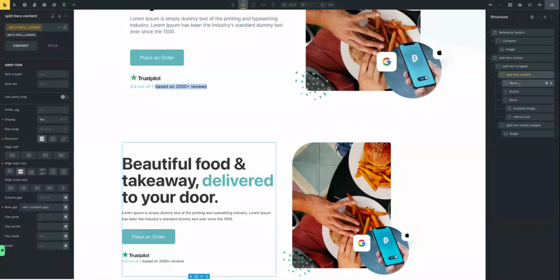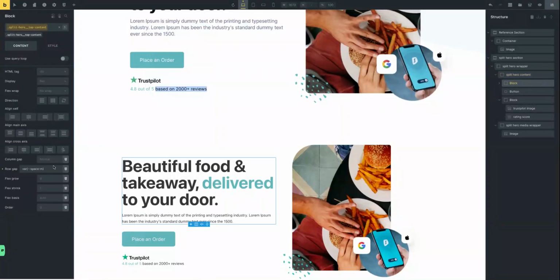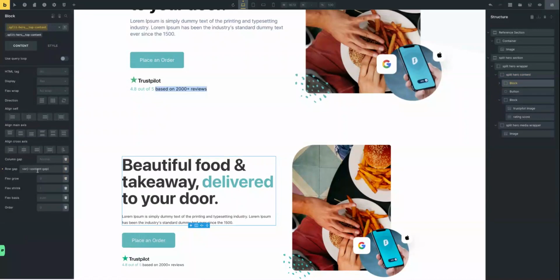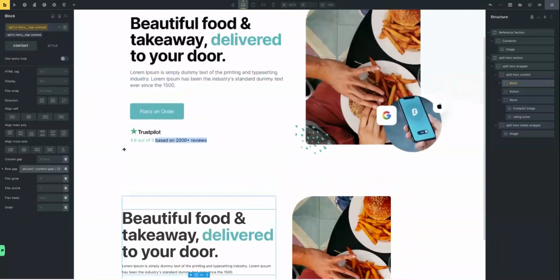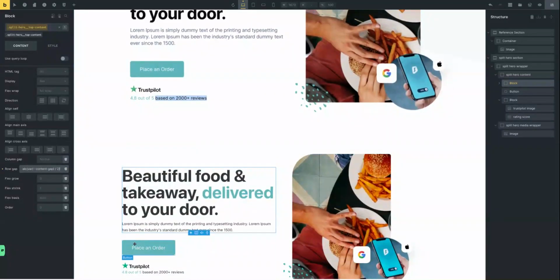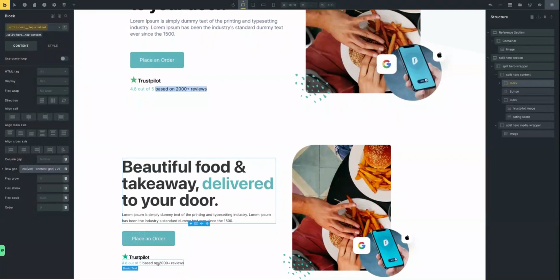So then this block here, we should put in content gap and then do a calc of content gap divided by 2, let's say. So that's a lot tighter. I think the content gap needs to be a bit more in this one here. That one looks about right, and that actually I think is fine in this instance.